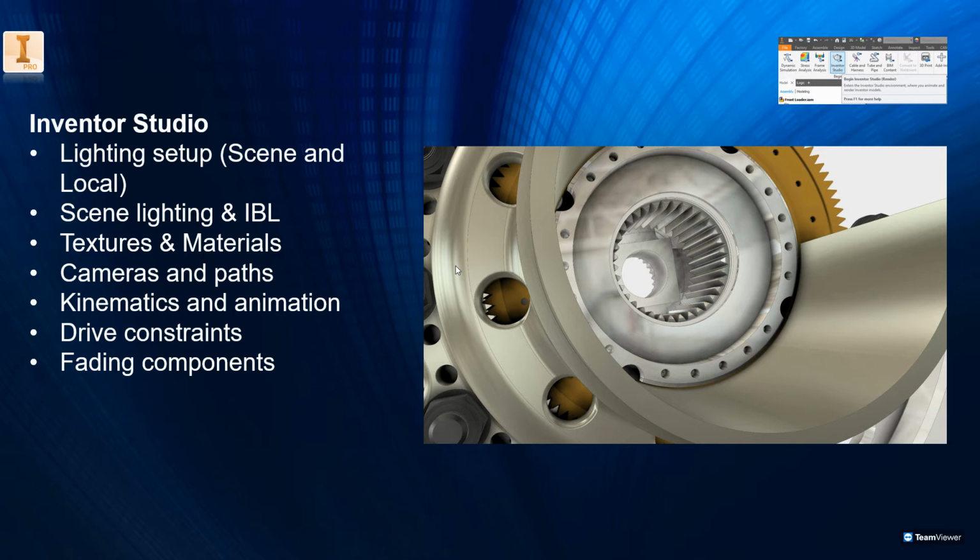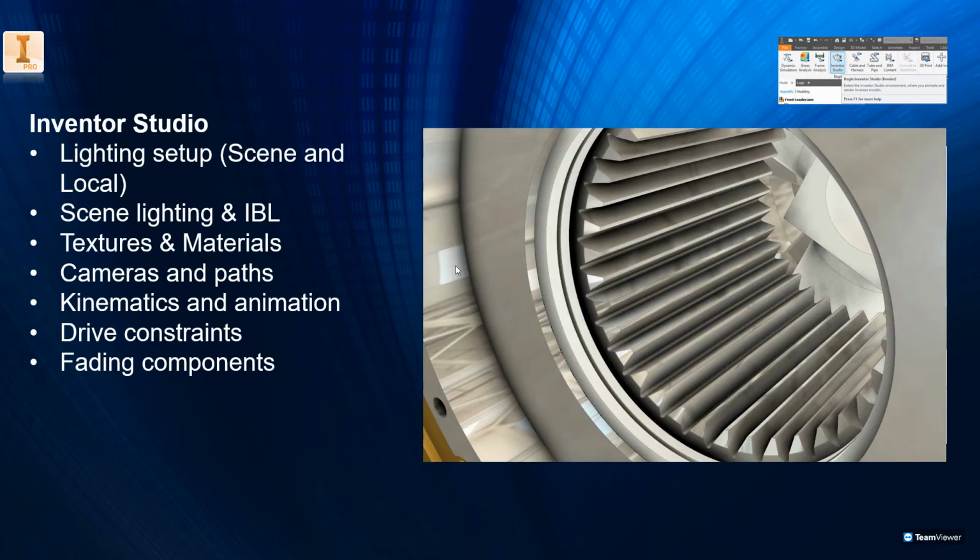Your textures and materials: you've got your Inventor materials and you've got your Autodesk materials. Inventor materials are specific to Inventor, while Autodesk materials will propagate throughout all your Autodesk software on that PC. So you can take models from one program to the other by using Autodesk materials, and you won't see a change in the materials. That's one of the issues when moving from software to software: you export it, or open it in another software, and the materials don't look quite right the way you set them up. The nice thing about Autodesk materials is that they propagate through the Autodesk software.